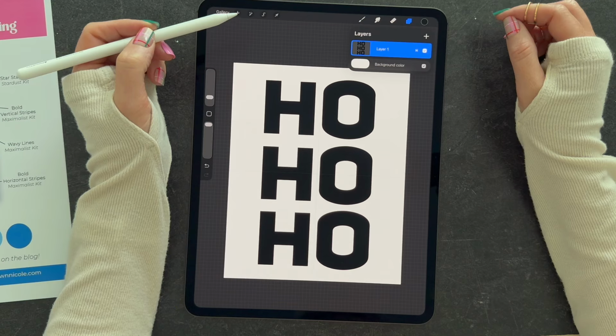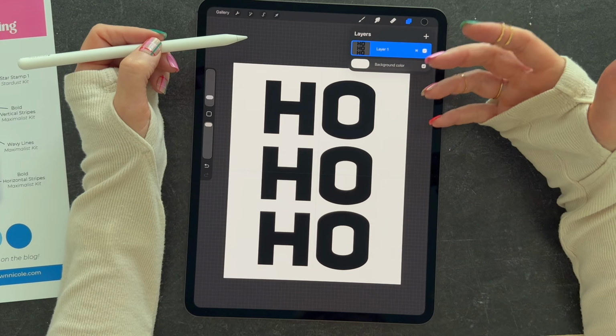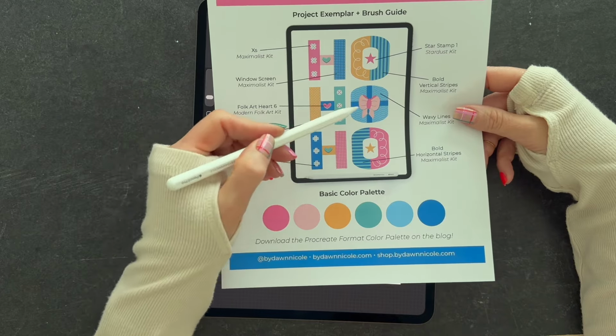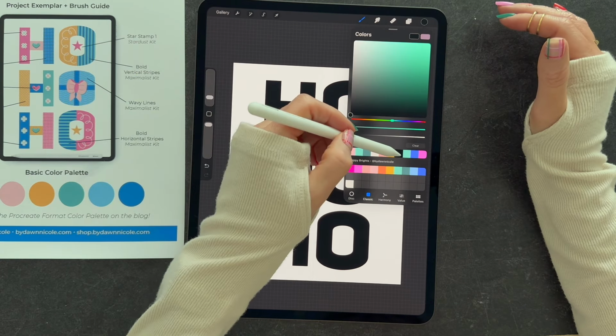All right, so I wanted to make my middle O. Initially, I thought I'll do an ornament, and I was like, that's kind of overdone. I've done it myself many times. So I thought, let's make it a fun little gift instead, especially with the shape that I went with for my O. If yours is more rounded, an ornament may make more sense for you.